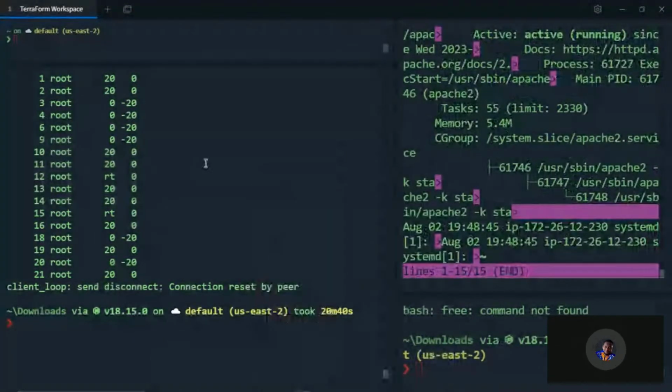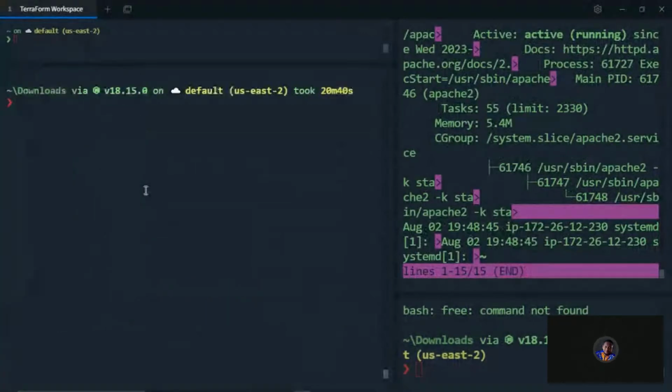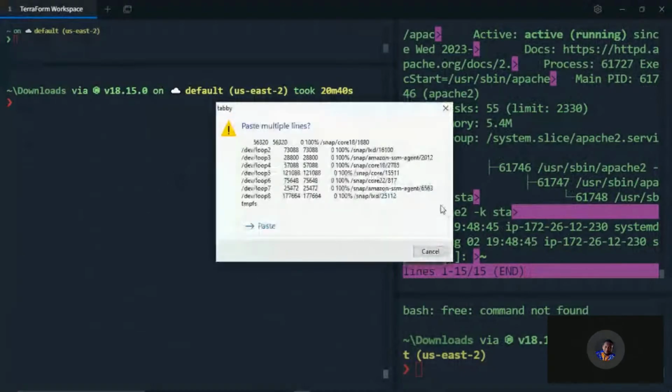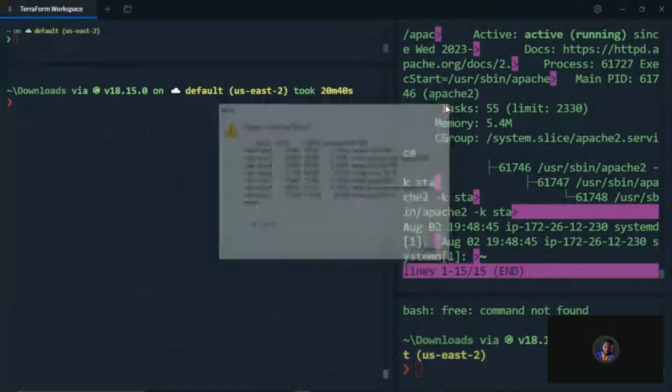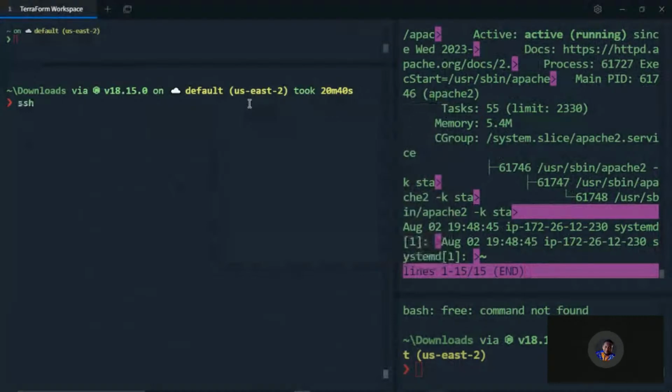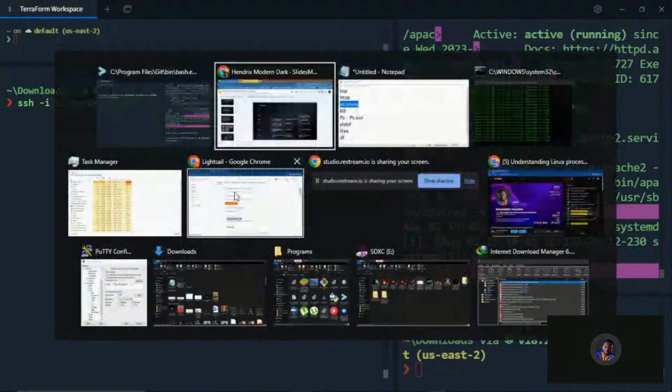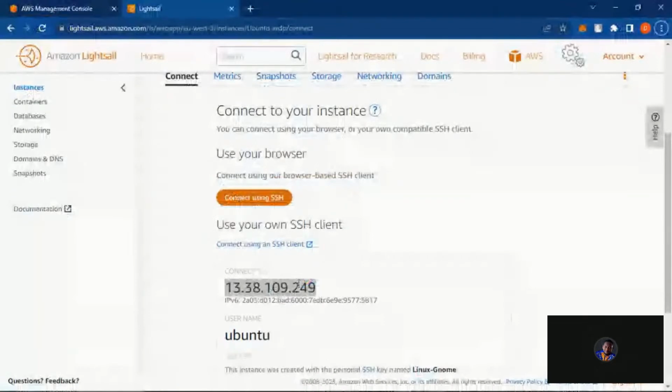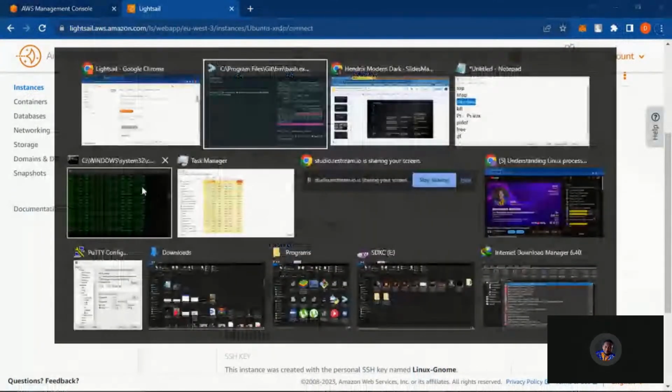Oops, I'm disconnected from the server from this terminal. I have to connect to that server again. Okay, let me quickly do that. ssh -i linux, I need to get the public IP.